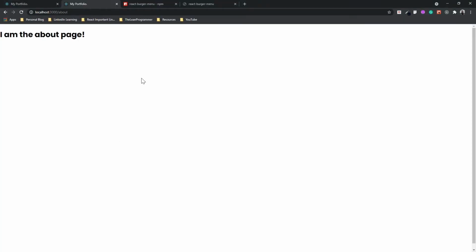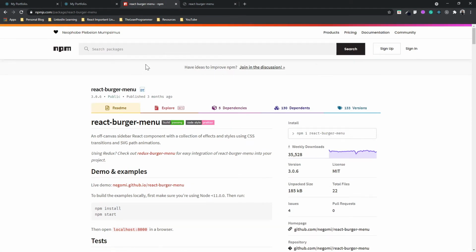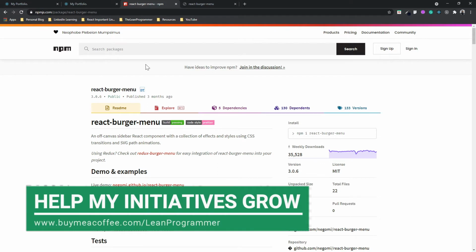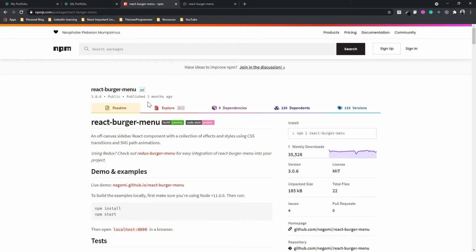To build the navigation bar, we are going to use the React Burger Menu library. Well, of course, we can easily build out a navigation bar for ourselves. It would take very little JSX and CSS as well. But then again, my main motive here is to show you that there are a lot of free and open source libraries out there which you can use in your side projects. So yes, you should definitely know how to build things, but you should also know how to leverage the work that has already been done.